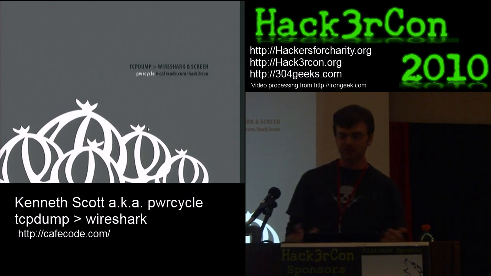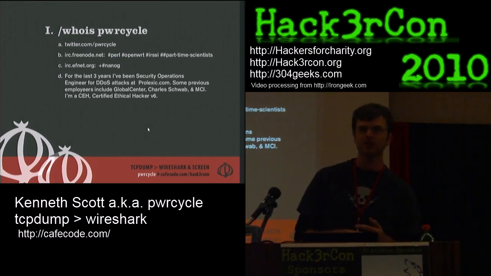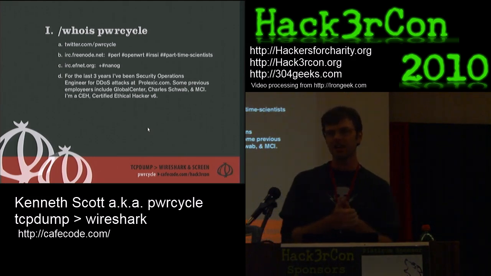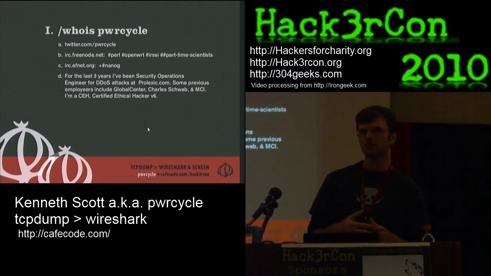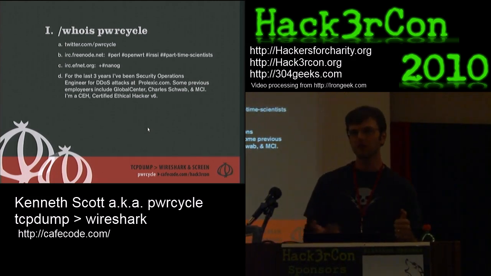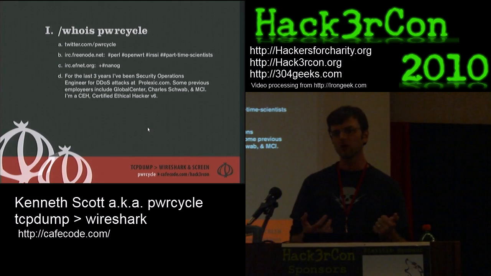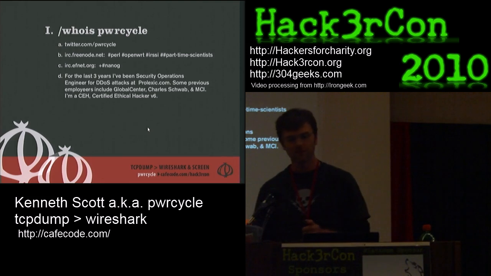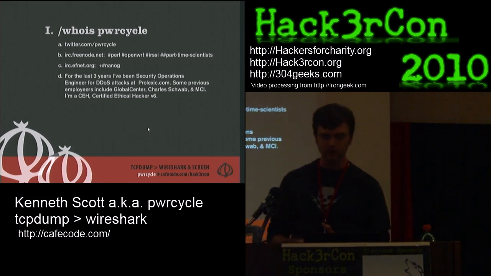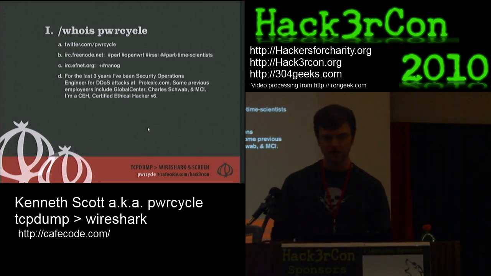All right, I'll just start real quick. Who am I? I used to be a security operations engineer at a distributed denial of service company. Basically, I wrote firewall rules to protect servers from botnet attacks. They could be UDP floods that range from anywhere from 3 gigs to 120 gigs distributed across the world. My nickname's PowerCycle, on Twitter and Freenode and stuff like that. I'm also a certified ethical hacker, and just passed that last year.